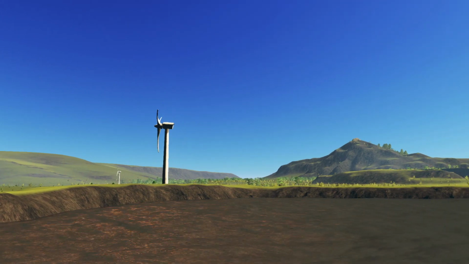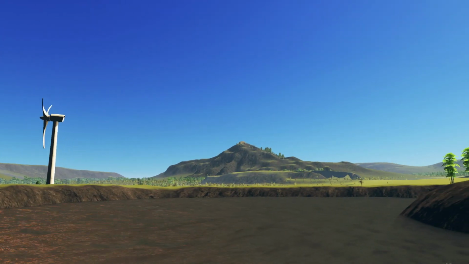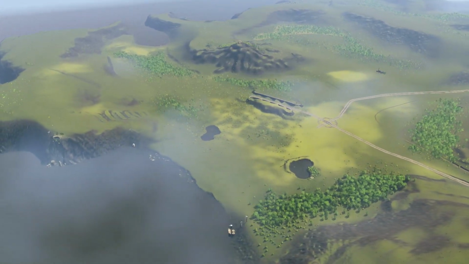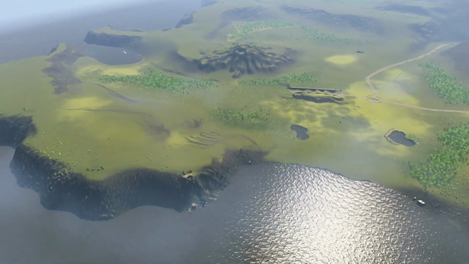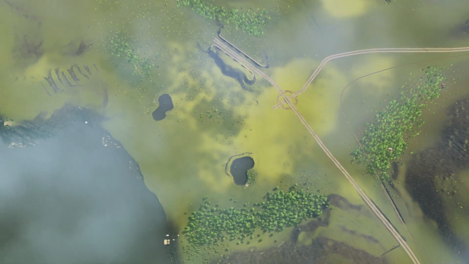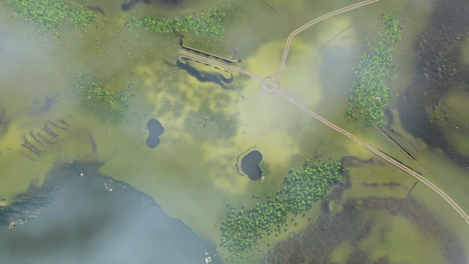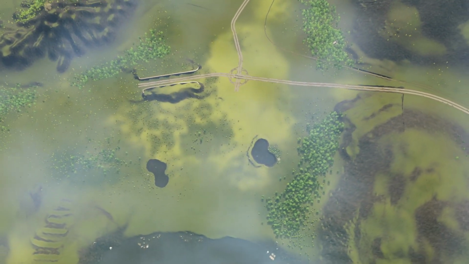But this was just a demonstration to show you all of the different things that you could do with your map. You could have just flattened all of the land and created a city on a barren wasteland. You could have built a mountain range, built your city in the Alps. You could do whatever you please. With these terraforming options you have to choose from, and these different methods and techniques that I showed you in this video, you can do whatever you want with your map.